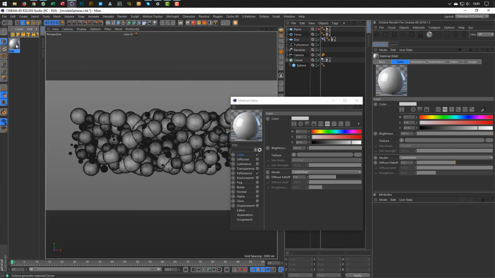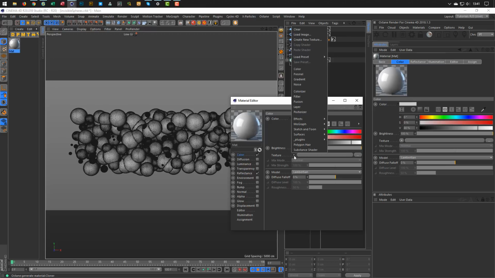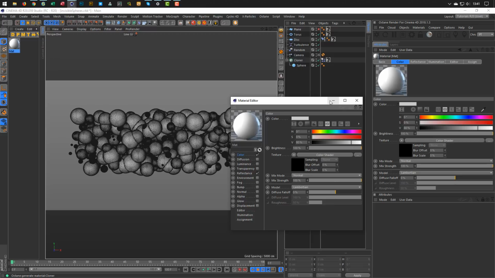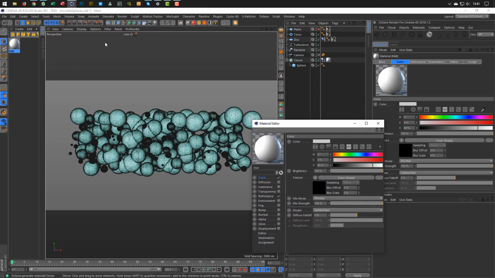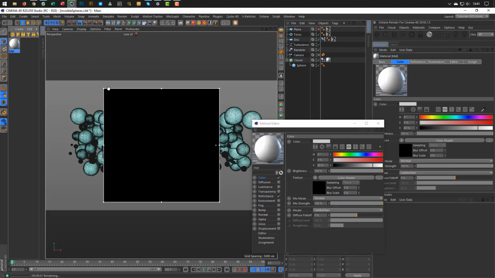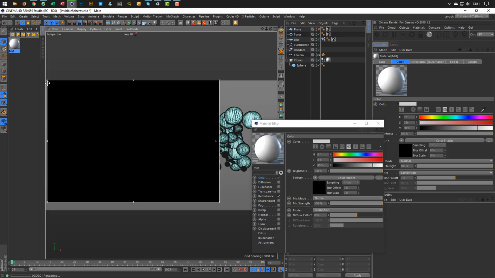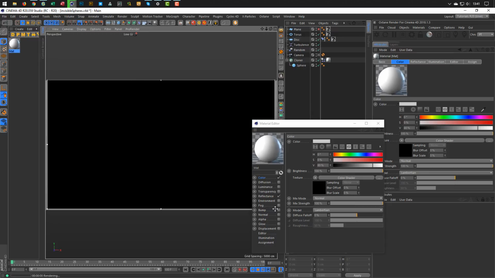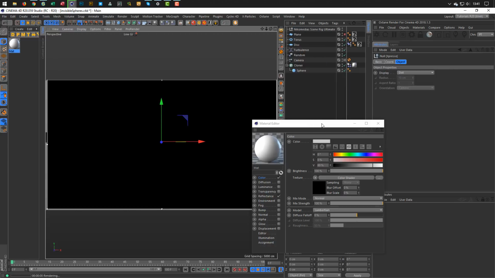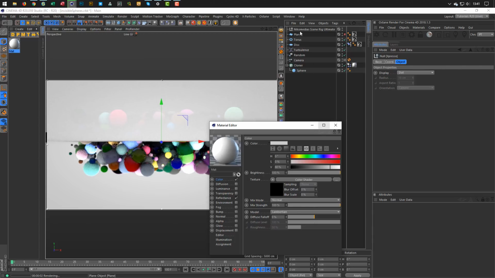Good, so make cloner. In the color we put in the same MoGraph color shader. Okay, and drag it onto here. Let's see what you get. We see nothing because we have nothing for light, reflection, and so on. So bring in the scene rig, and immediately we see something.